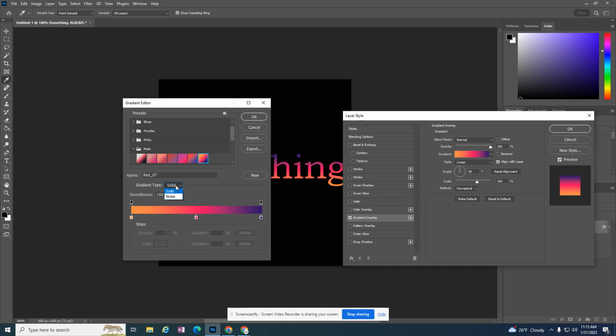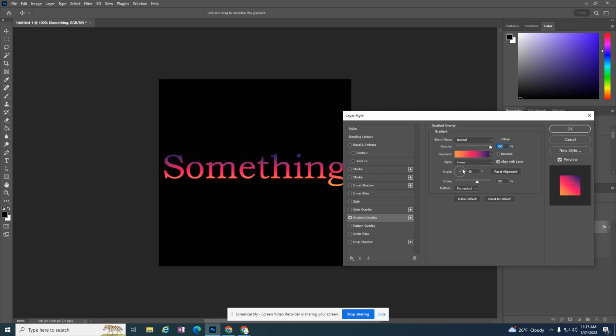You can even change the different kind of smoothness and experiment with some of these different settings. You can move these boxes around so that you get different color adjustments, and you can see the preview in the background to compare what you're looking for. The other thing you can do is, I'm going to hit OK in a minute, but before I do, well, let's go ahead and hit OK.